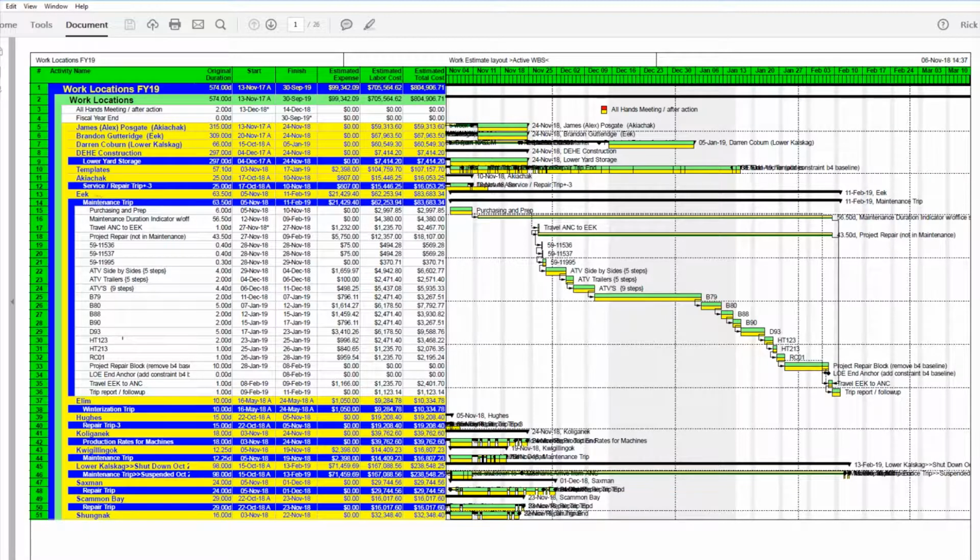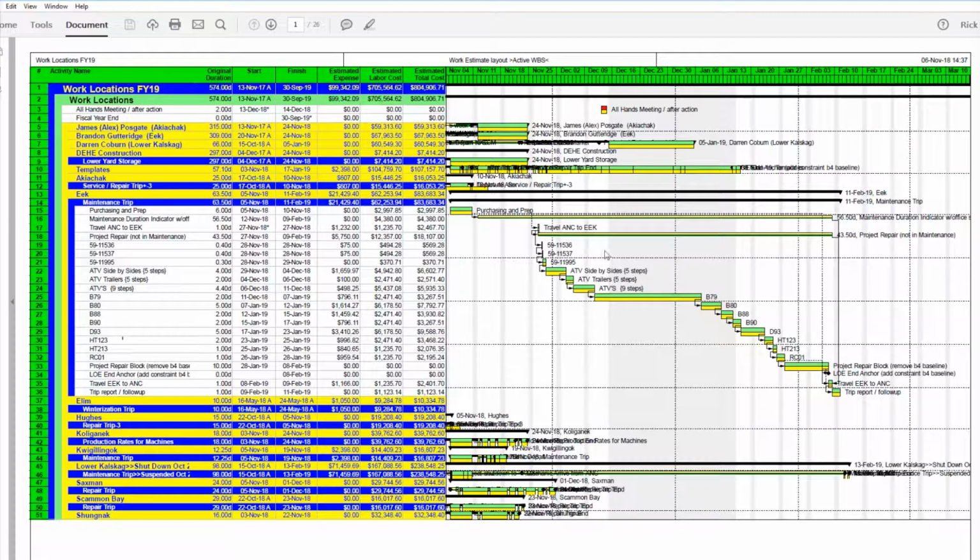We have a sub WBS. Under EEC, we have maintenance trip, so we have an overall project. In laying out this schedule for EEC, EEC is a place. This is the equipment that needs to be worked on. I've used a level of effort stretched out as an indicator to define or hold the length of time it will take from start to finish to perform the work described in each of these activities.